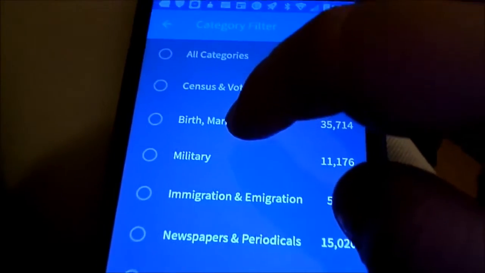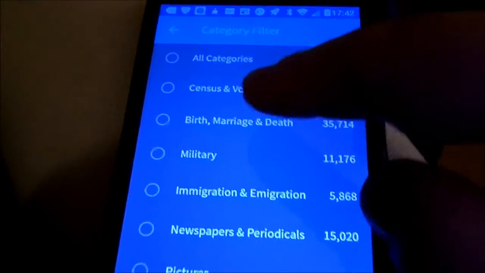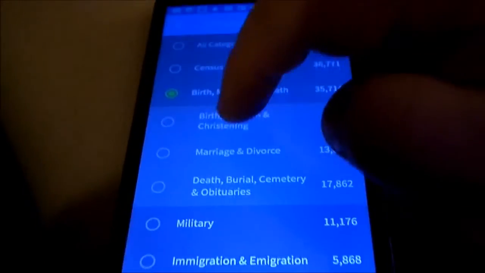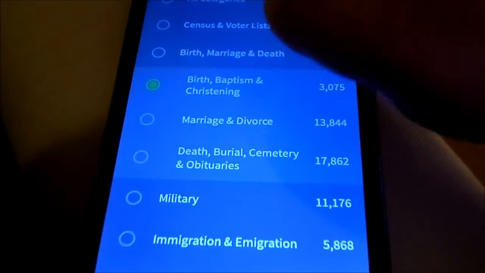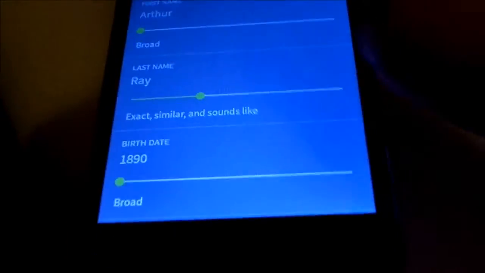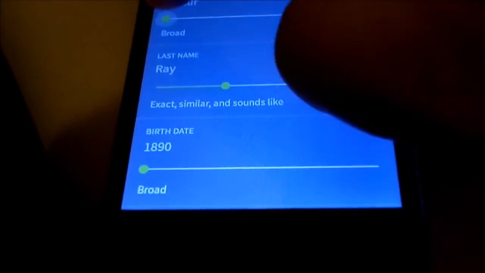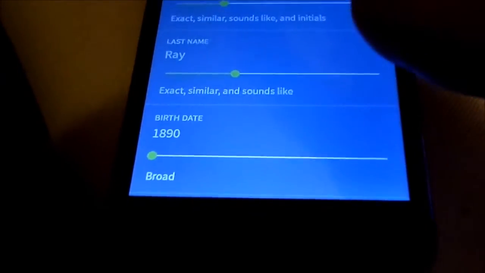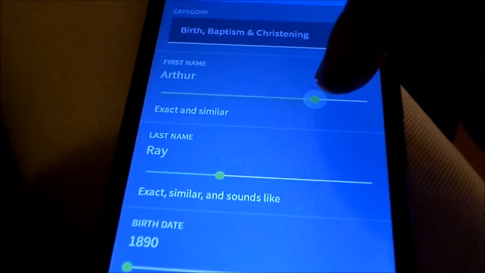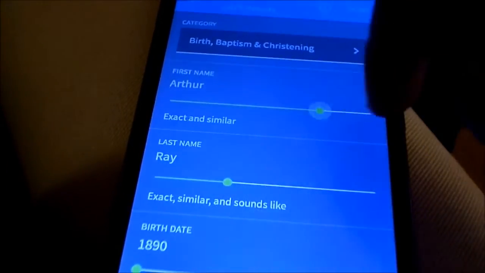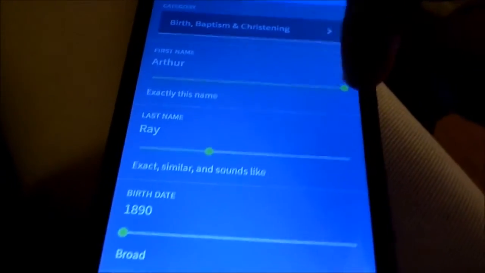So if I wanted to do one, I'm going to do this for an example. I'm going to click birth, marriage, and death just for example reasons. Filter it, tap it, back, and then there are these scroll dials which you can use to make the results broad, similar, or exactly that name as you choose.